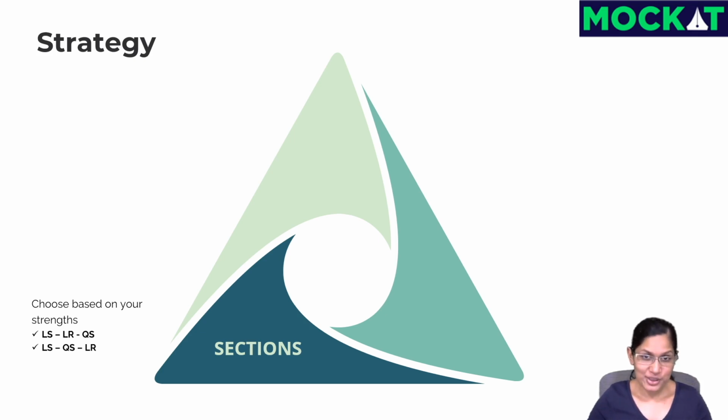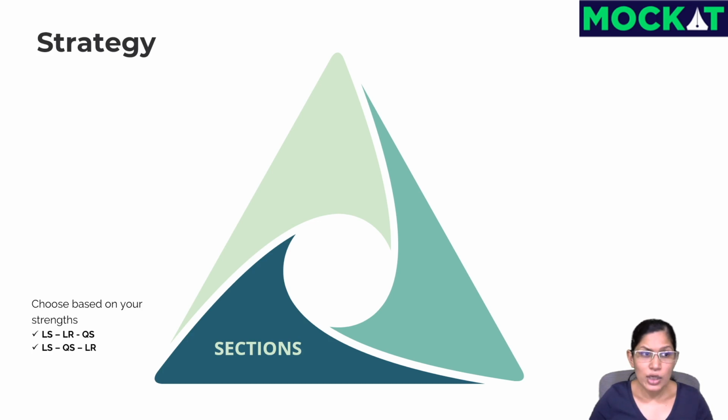So when it comes to the strategy of how you can get as high a score as possible, there are 3 things that you should focus on. The first is the sequence of sections. Since that is something which we can choose in the beginning of the test, I would suggest that this is something which you choose based on your strengths. What I do recommend is that you start with the language skills. It's similar to CAT, right, where we are starting with the VARC section. So here again, you could start with that. It's 28 minutes and it's done.